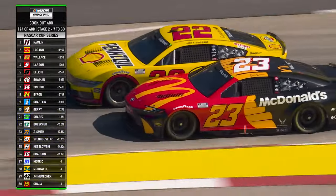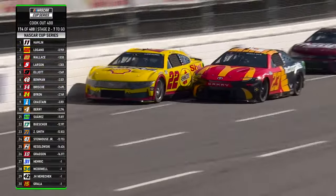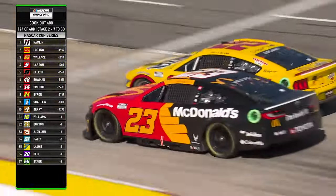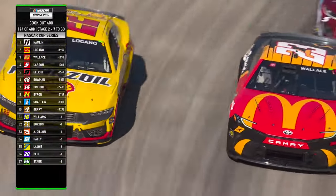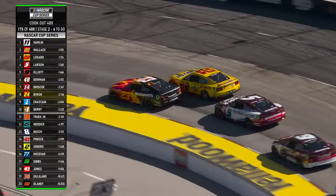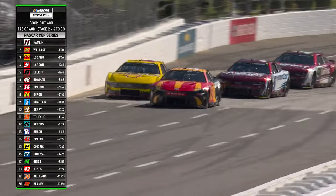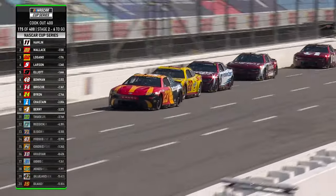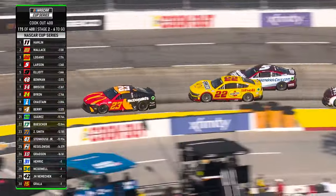And Logano's going to have to work hard here, because if he gets door to door too long with Bubba, you see Larson just lurking in the background right there, want to pounce on both of them. They get to bouncing off one another just like that. Might open a door up for a 2-for-1. That's such a unique piece of these next gen cars, with the body being tough and the right side of the cars being the whole car being tough. You can just kind of slide in there and just bump them up out of the way. You have to hit them a lot harder than you used to, though. You don't even worry about it.